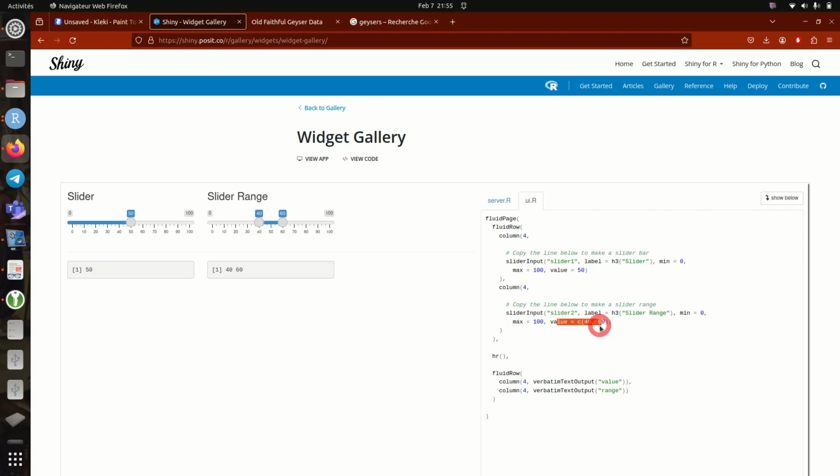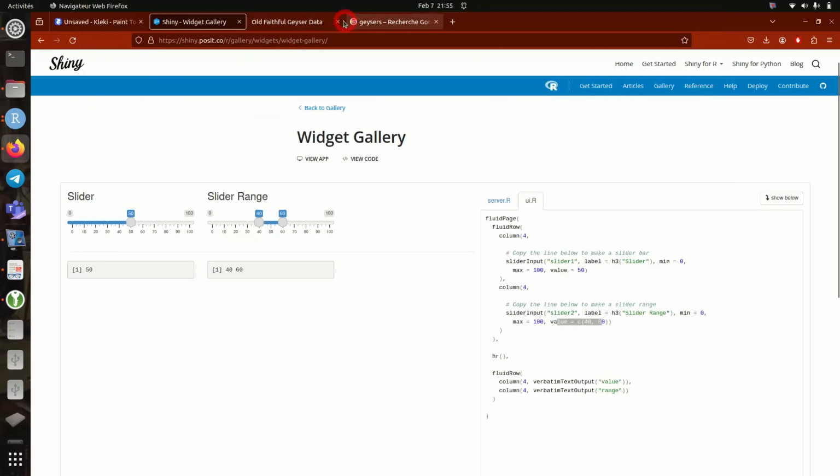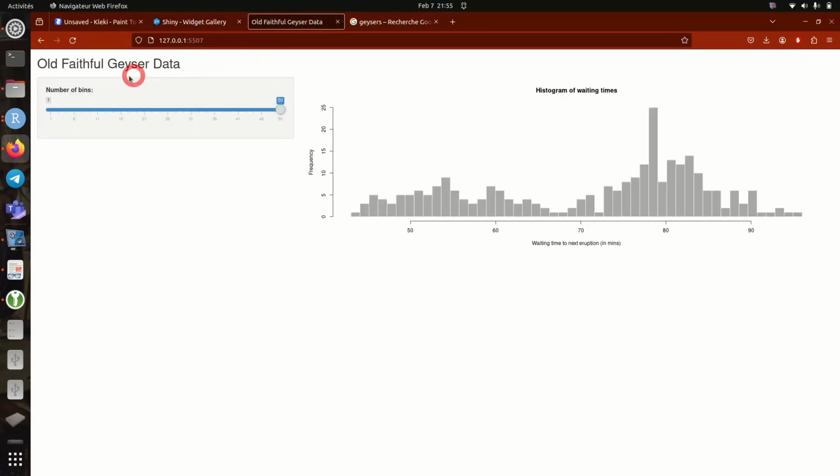And you have starting values. You have the possibility to have one-sided or two-sided sliders. In our case, we define a slider called bins with the title number of bins that should go from 1 to 50 and start with 30. And this is what we see, number of bins, 1 to 50.